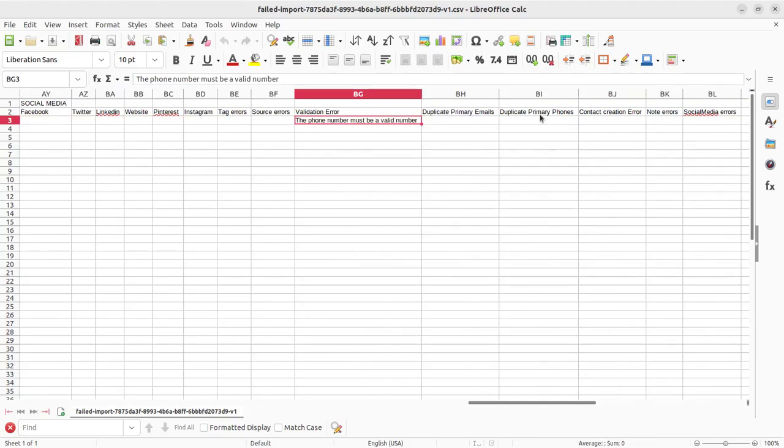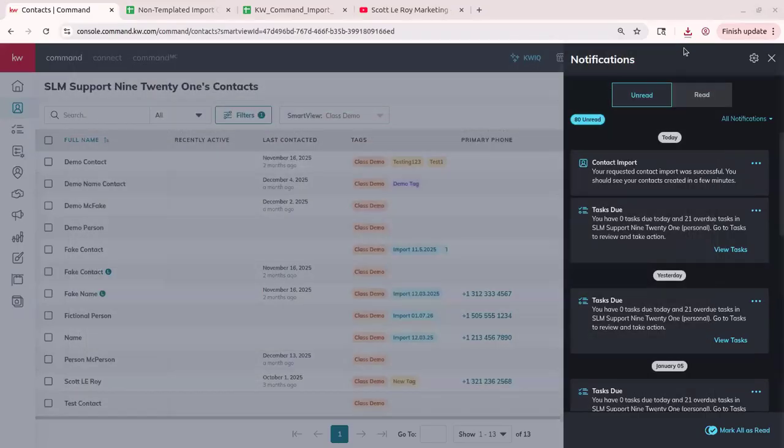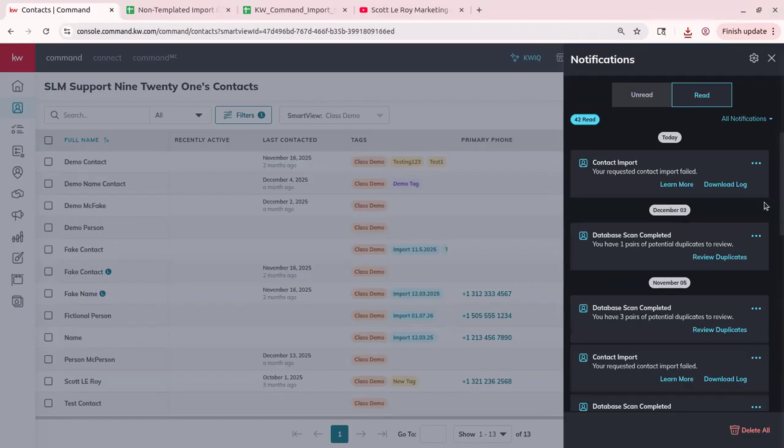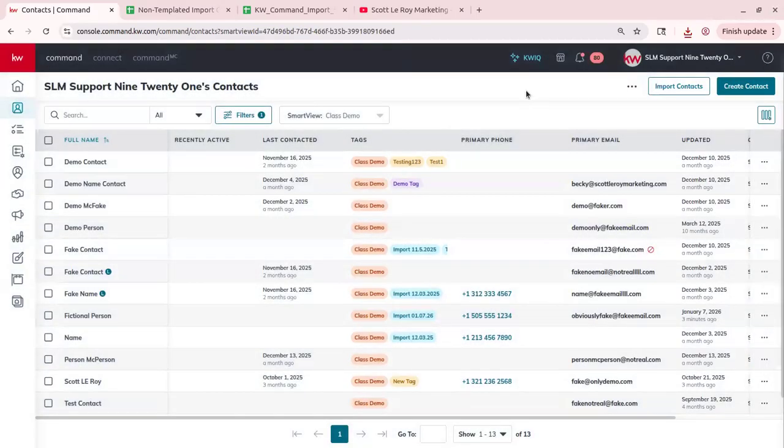If it's a duplicate number or duplicate email, it will not import. And you'll see that in these fields here. So it'll tell you why it failed. You can download that log there. I'll show you. There we go. You can download the log here, or I'll show you where you can find those later on. And we'll circle back to that in the end because it's more with our settings. So yeah, that's how you would import those contacts.